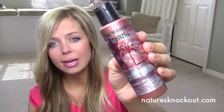The only problem I had with this as well is I also broke out, so I don't know. It was kind of a consistent thing with bronzers. My skin just didn't really like it, but overall, I do like this one quite a bit. I'll link videos below of where we've used these products so you can see what they look like. I know our Snooki tutorial, we used this and it was awesome because everybody knows Snooki's really tan, that Jersey Shore tan. This actually helped us get that look really well. So I do like this quite a bit, it's nice.